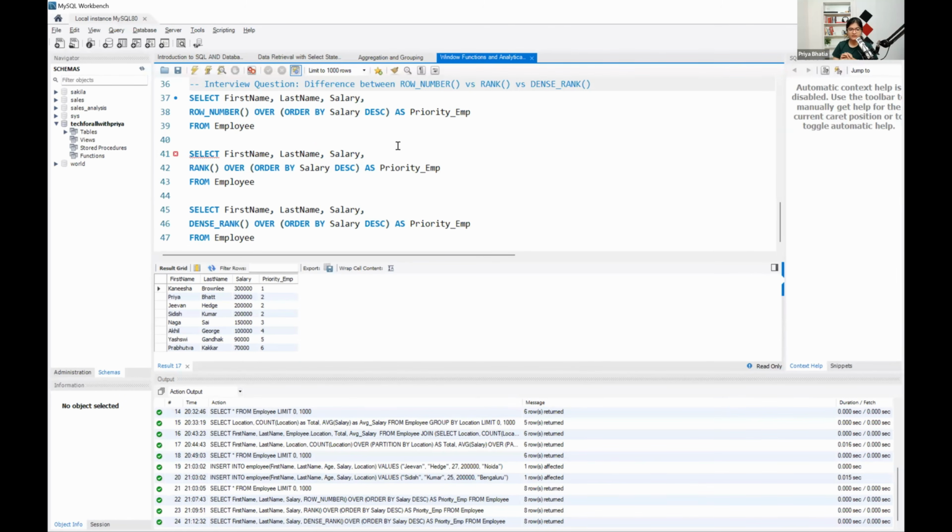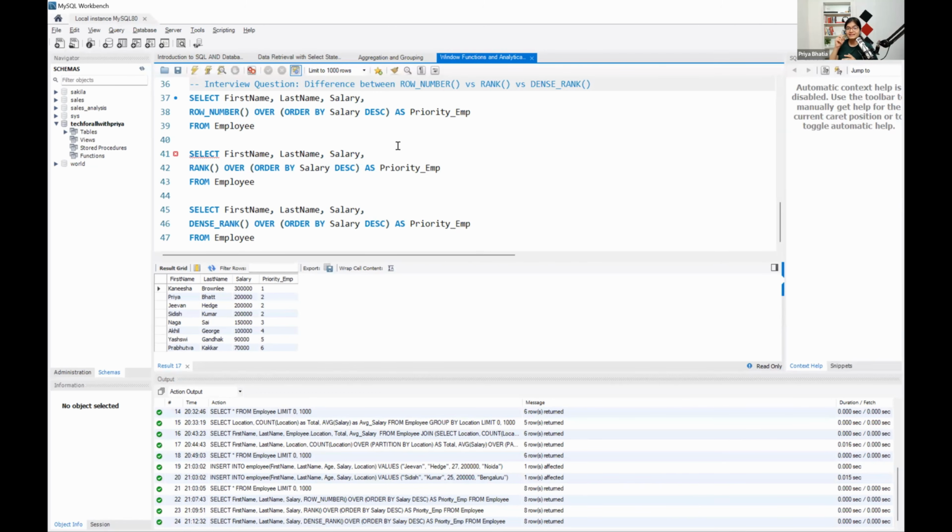In total, we will be having 8 employees. I want to do a ranking between 8 employees only. But I just want to clarify which are the people who are having a similar range of salary. That is where you will not go for dense rank. You will always go for rank, right?